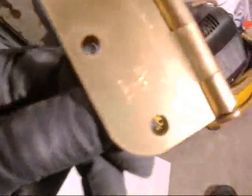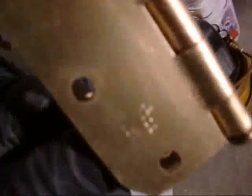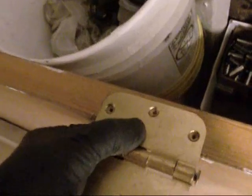Hinges. No name. Made in China. Stanley. Made in New Britain, Connecticut. Made in the USA, right there. Mrs. CW said the apartments rent better when we get rid of these Luan plywood slab doors and put in some Masonite 6-panel slab doors. These are so beautifully machined. Look at that fit.